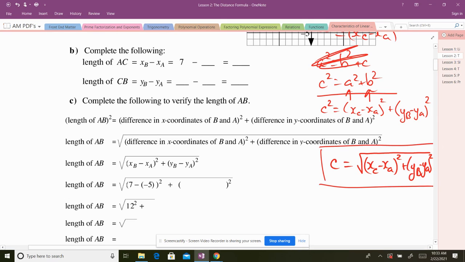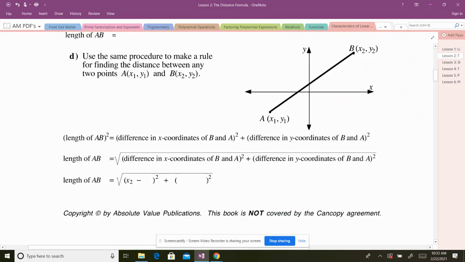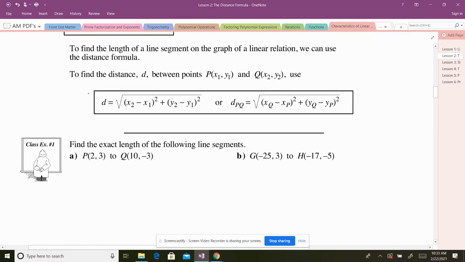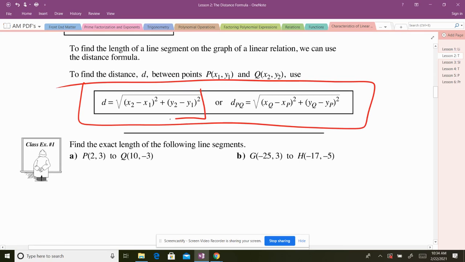So this is called the distance formula, and if you flip the page, you'll see it on the other side. And they're going to use different letters here, but that's okay. So they're going to scroll to, here's the distance formula, written 2 different ways. I prefer this one, okay? D for distance is equal to the square root of x2 minus x1 all squared plus y2 minus y1 all squared, okay? You don't have to memorize that formula. It will be given to you. You can write it on your cheat sheet, but I will give you, yes, it's in the back of your book. That's the exact cheat sheet or formula sheet I'm going to give you.